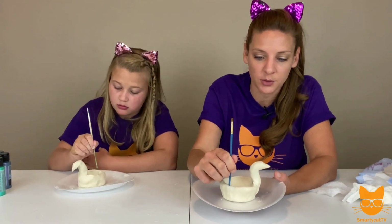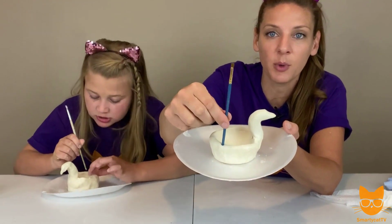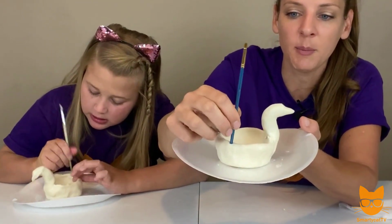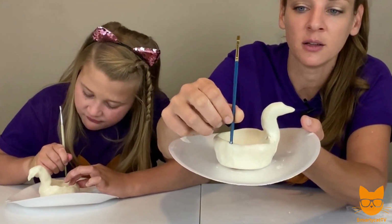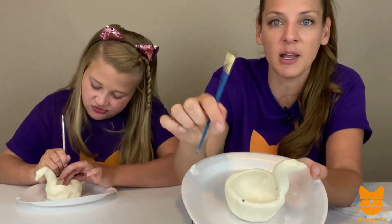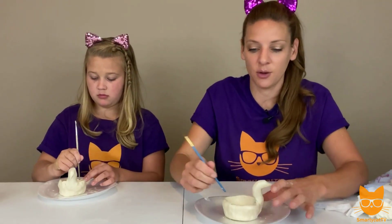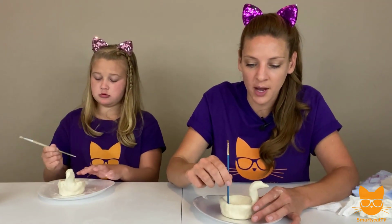They'll have some placeholders. So you're gonna take your skewer or your stick or your toothpick, whatever you're doing, and push it in maybe about 1/2 inch down. It's sticky, so I have to kind of twist it to get it to come back out. And you're just gonna make little indents on the back where the tail is gonna be that you can stick feathers into once your pot is dry.